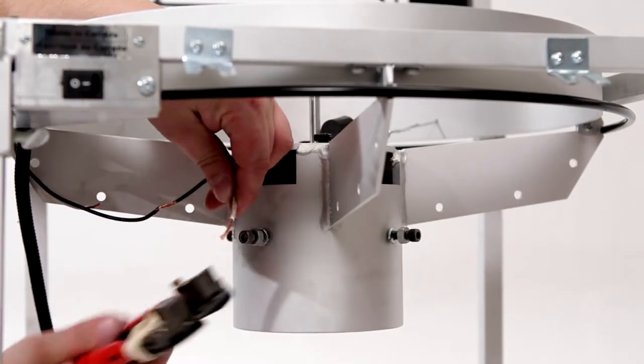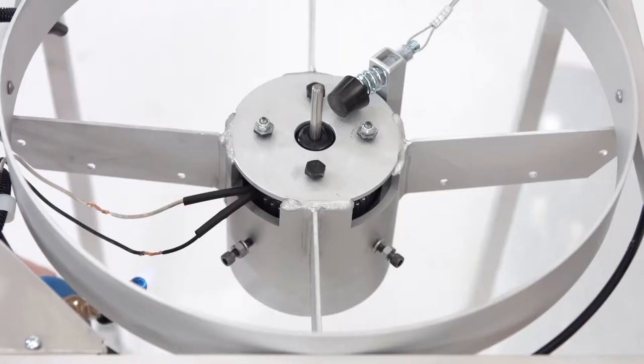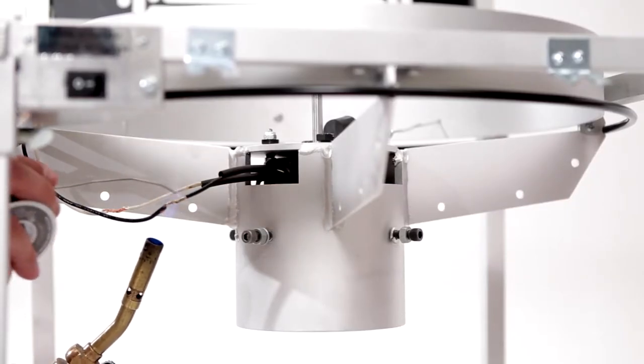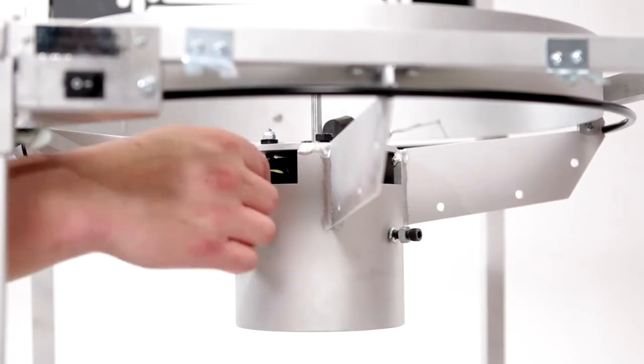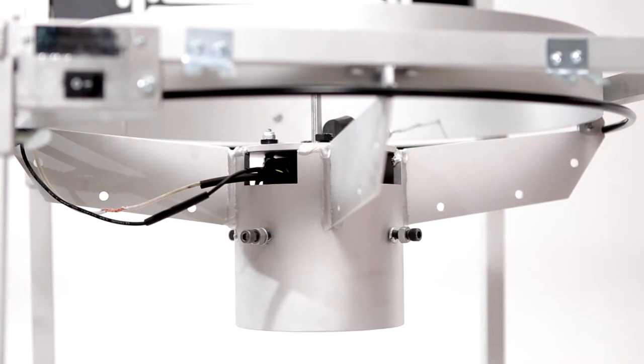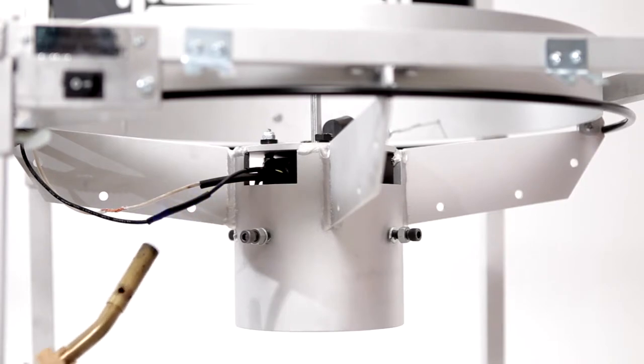With the motor in place, weld the new motor's wires to the unit's original wiring using solder with a torch or soldering gun. This equipment can be purchased at your local hardware store. Protect the new connections with the shrink tube provided with the replacement motor. Electrical tape may also be used in its place.